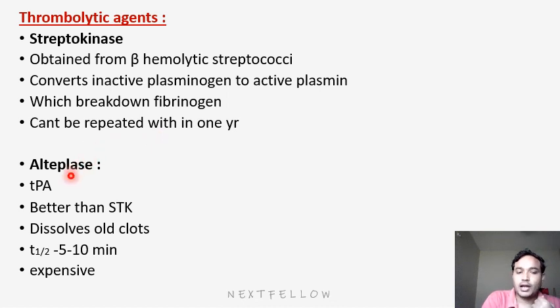Other than streptokinase, we have tenecteplase and altiplase. Altiplase is a tissue plasminogen activator, so obviously it will dissolve clots. It is better than STK because these are recombinantly developed. The main difference is that STK has bleeding tendencies. A patient with gum problems or gastric ulcer has more chance of bleeding. Compared to streptokinase, altiplase is safer. They also cause bleeding, but gum and gastric bleeding have a very little chance. That is why these are better than STK.